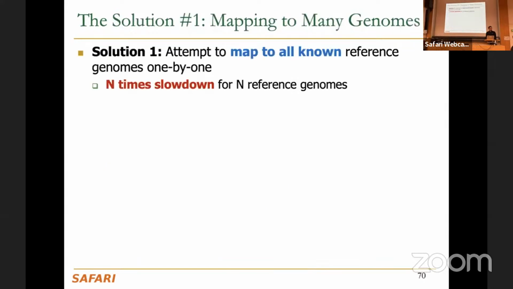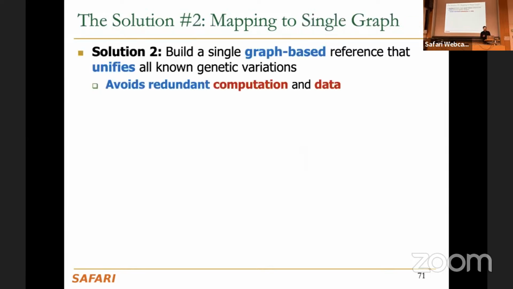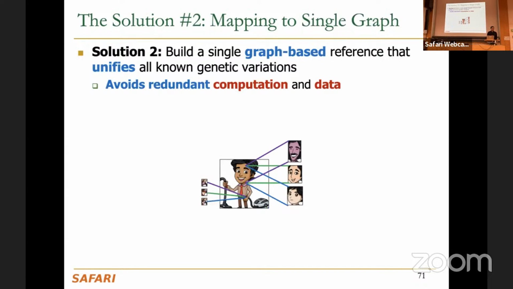So one solution is, okay, let's not use one reference genome, let's use multiple of them. But this is not very clever either, right? Because then you're scaling your problem n times worse. Maybe you're increasing your runtime n times if you use n reference genomes. So what is an idea then? The idea is to use graphs. And the insight behind it is that in most cases, for most regions, organisms from the same species will be highly similar to each other.